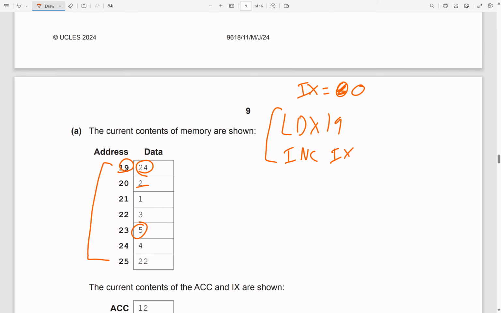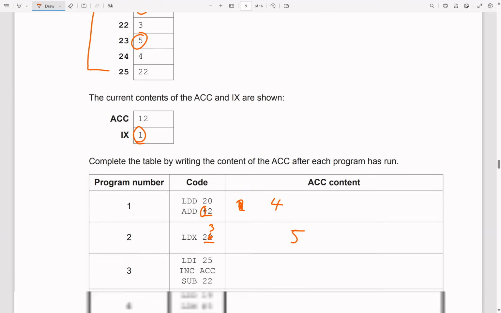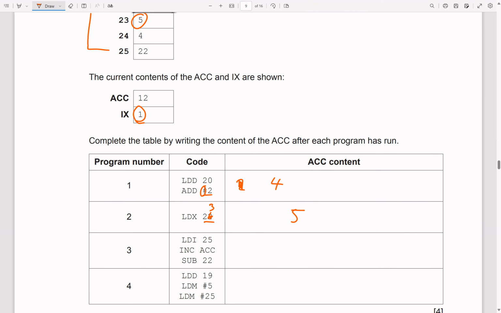This would be in a loop, and the way you do a loop in assembly is you just use a jump. Is it JMP? To be honest, you'd want to do a compare and a jump, but basically this is going to be in a loop. We then increment the index register, so the index register is now 1. Next time we do this LDX 19, it's 19 plus 1, so it's going to be 20. Then we increment again, LDX, 19 plus 2, so it's then going to be 21. Hopefully that explains why people actually use index registers and indexed addressing.